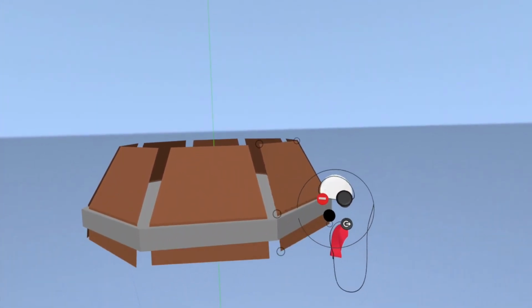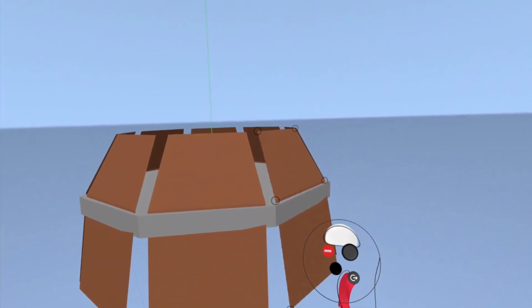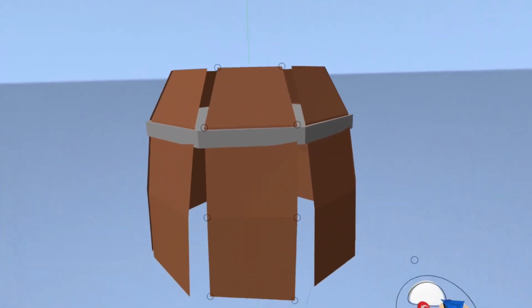From that quad, grab the bottom edge and start extruding more quads using the trigger button. Try to create the outline or silhouette of the barrel.